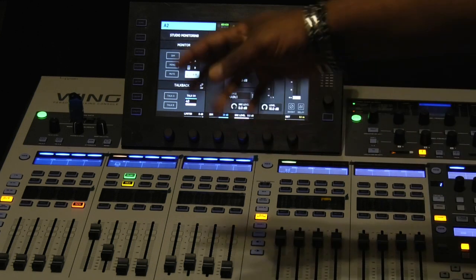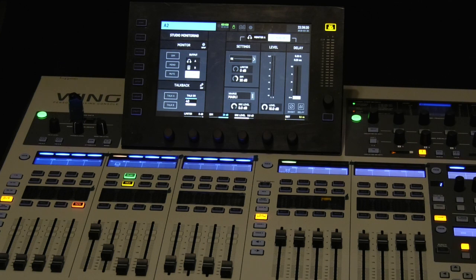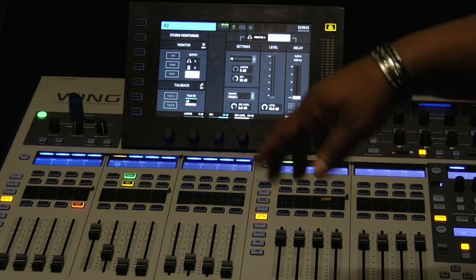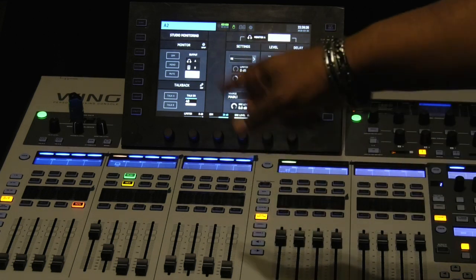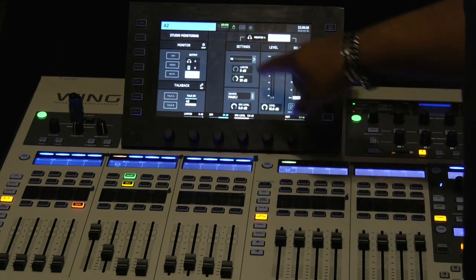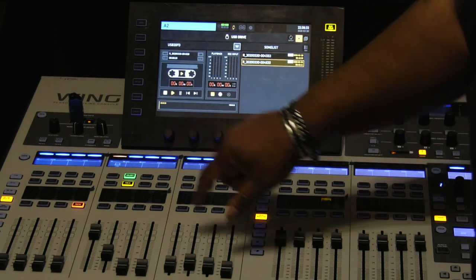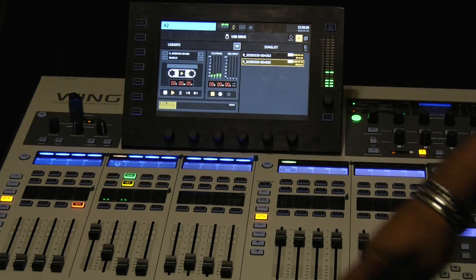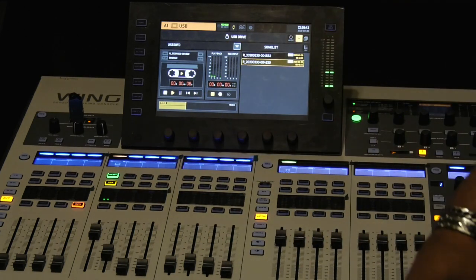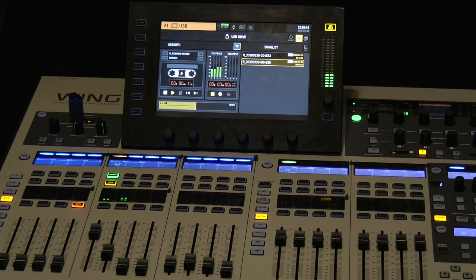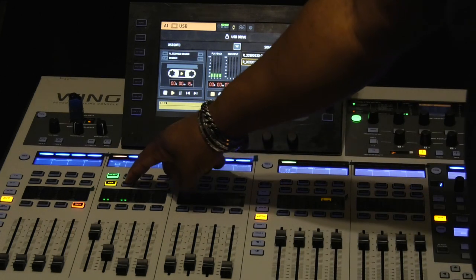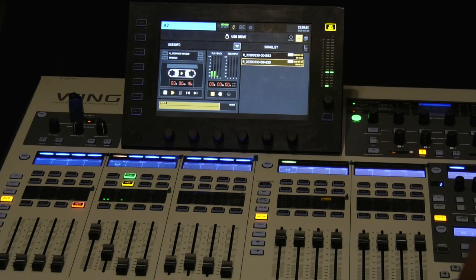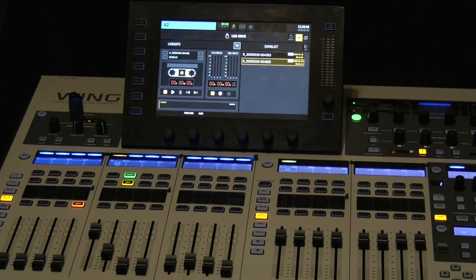Alright? So now what we're going to do is we want to play a track from the USB drive, which we can play four channels from the USB drive. So we're just going to play some tracks from the USB just so we can solo them and make sure that we're good. Alright? So let's go up here. That's just drums. Everything, so we're good. We're actually able to solo the different channels. So that's how you set up your cue wedge on the Behringer Wing console, guys.